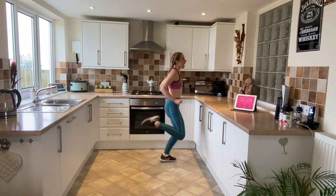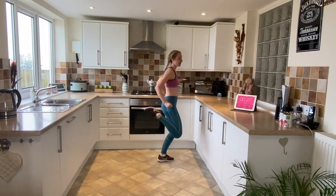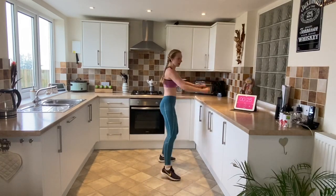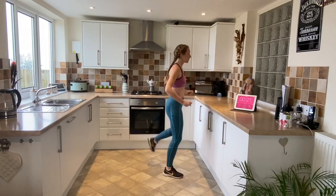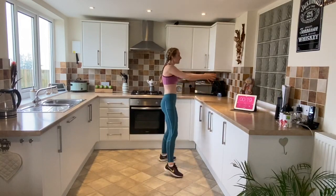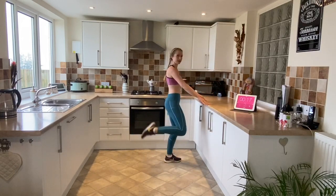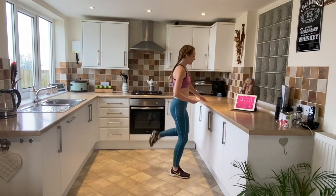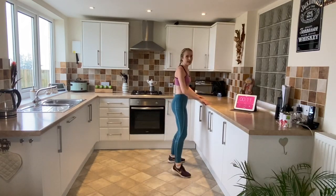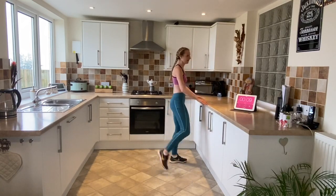Good, steady breath. Take it down to level two if you need to. Level three is quite challenging. That is why it's the top of the peak. It's hard. Okay, level one is here. Always work within your own body. Level one is a fantastic place to start.